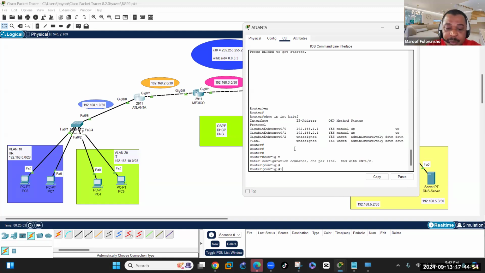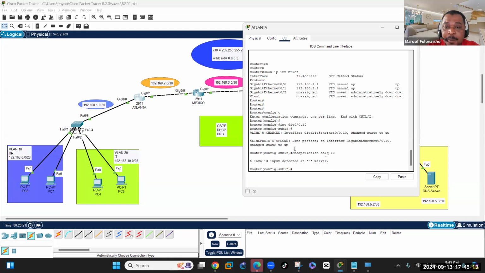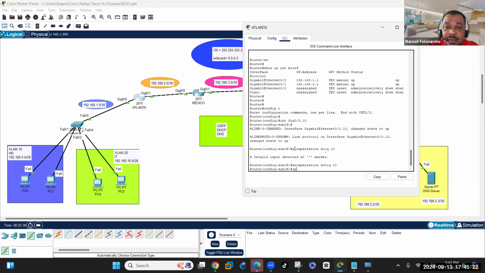Config T, interface gigabit 0/0.10, encapsulation dot1Q 10. IP address 192.168.0.1 255.255.255.0.